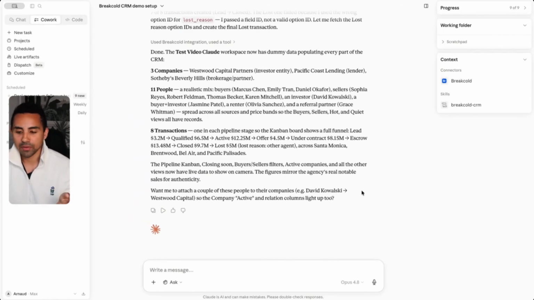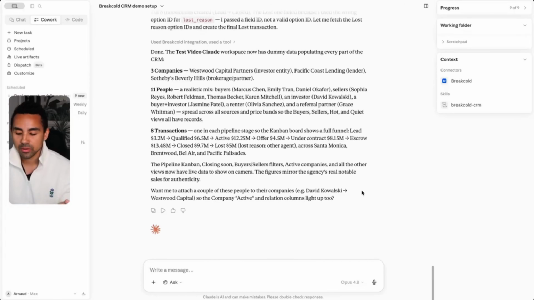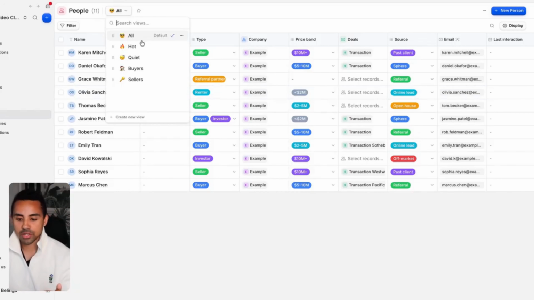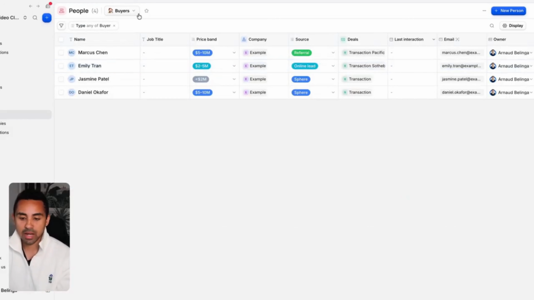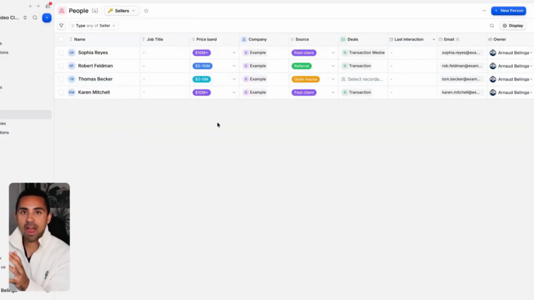All right, so it's finished. I also asked Claude to create some dummy leads so that we can see that together. So this is what Claude did. Again, the leads you see are just examples. They're not real leads. But basically in terms of organization, you see it organized the people depending on whether they're buyers or sellers. Everything is pre-filtered. So if I click, directly I have the buyers, directly I have the sellers, and all the views have been organized by Claude in the CRM setup.